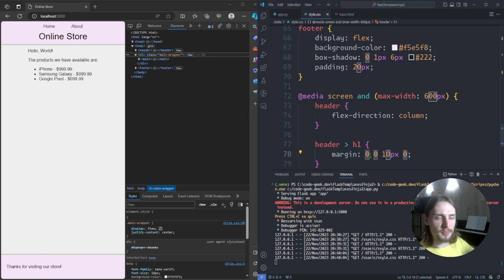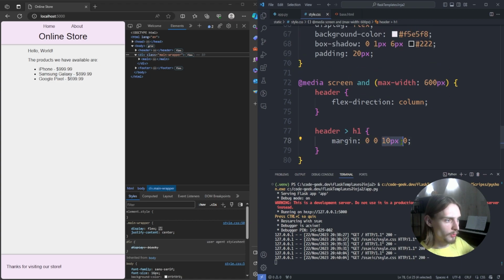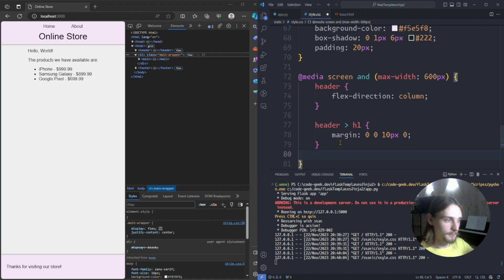The first value represents the top margin. The second value represents the right margin. The third value represents the bottom margin. And the fourth, the left margin.